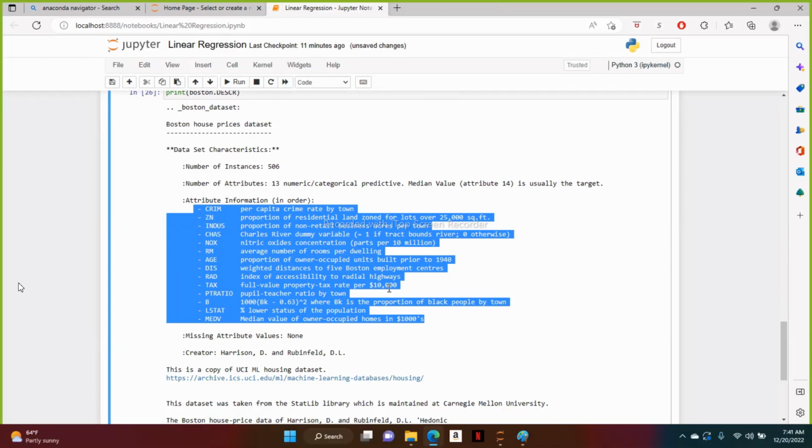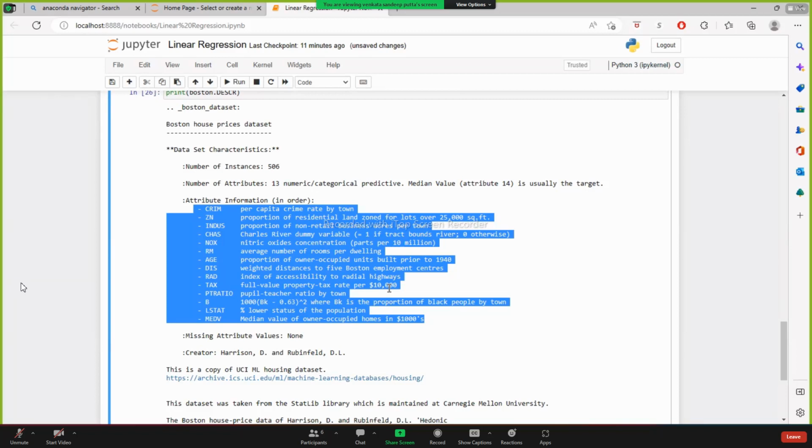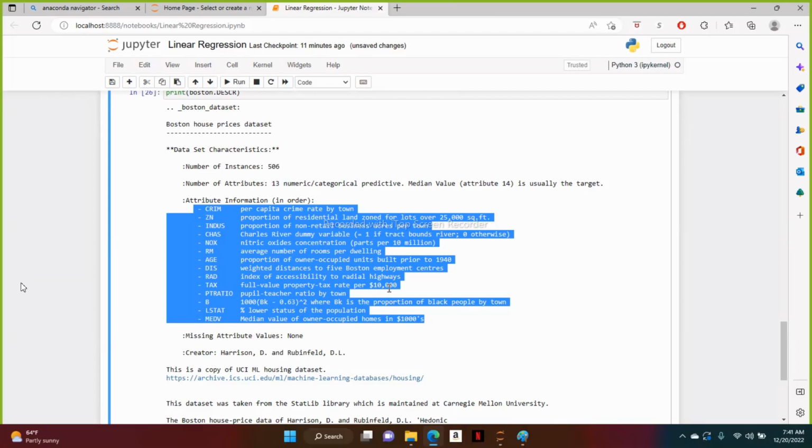ZN is the proportion of residential land zoned for lots over 25,000 square feet. We don't know what Crim, ZN or Indus mean, so this description gives me what is what. Based on this, I'll try to find out what the housing price could be for those 10 newly added houses. Okay, you got the point, right?